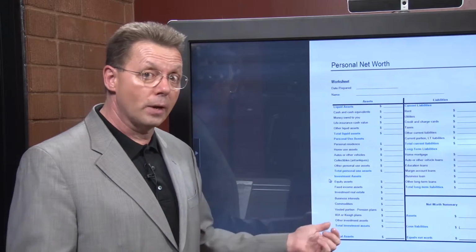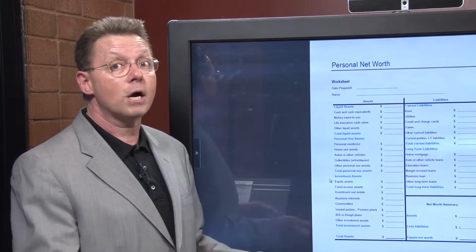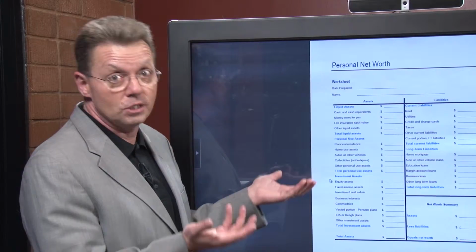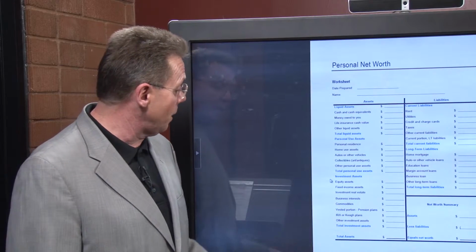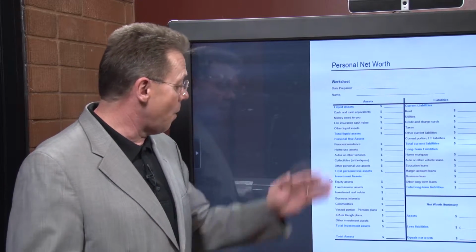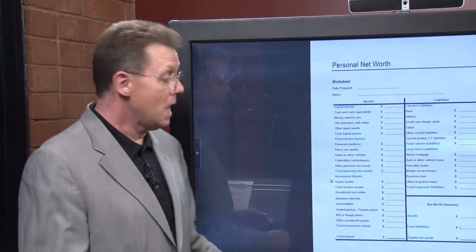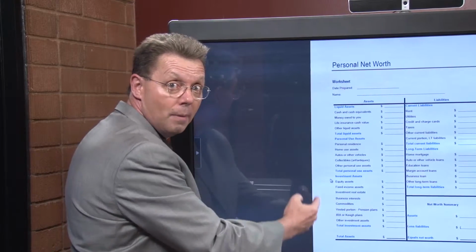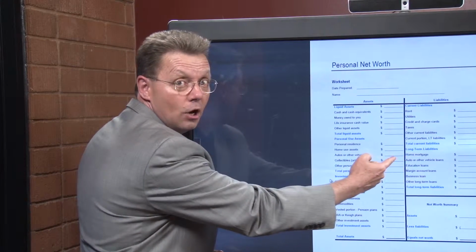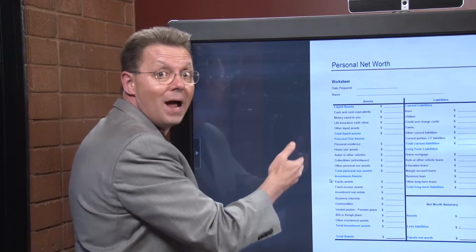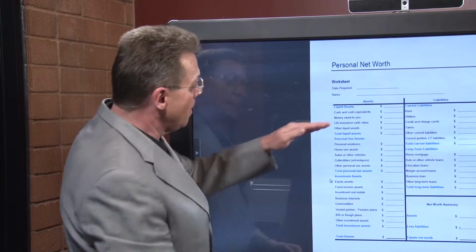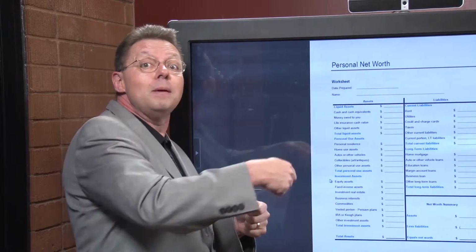Not necessarily showing up on this statement, but I might want to just mark it in parentheses to say, hey, this is what I've got coming in as part of my pension plan. My IRAs, my Keogh plans, any other assets I want to list on this side. Now remember, if I had autos as part of mine, have I paid it off, or do I actually have auto payments? I have my home on this side, but do I actually have a mortgage? So remember, some of these assets we still may be paying on.